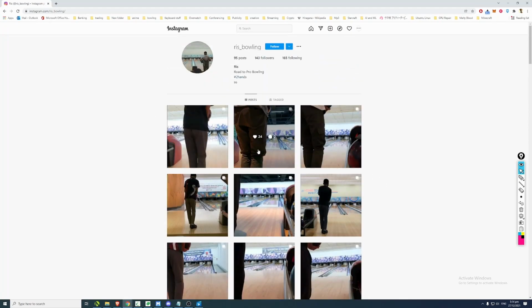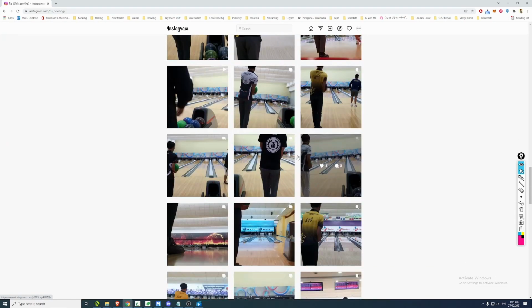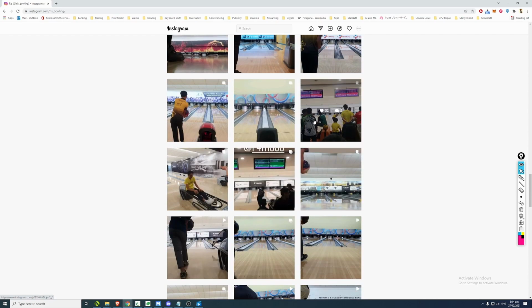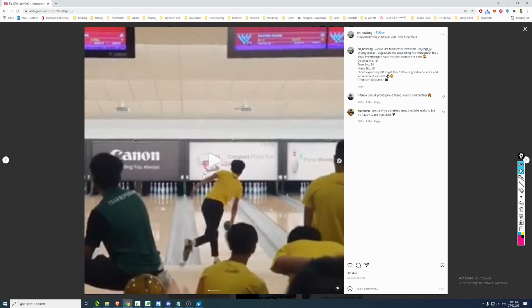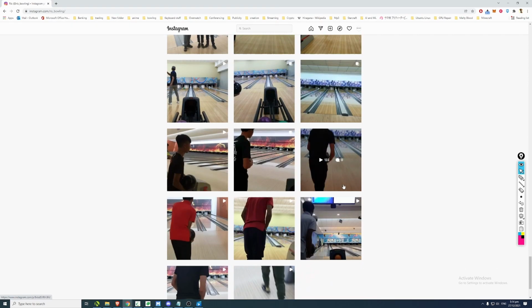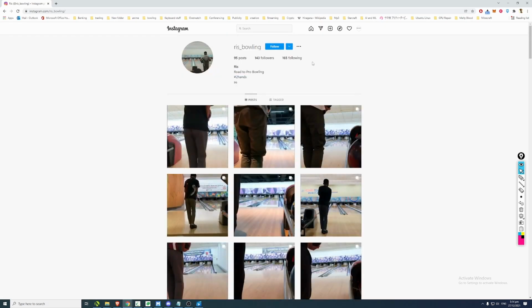So maybe he did get some coaching from his school coach, or maybe his school didn't have a formal coach. But he did play in the inter-school tournaments, which should be the InterVarsity tournaments. That is quite a difficult tournament, because one of the schools which I am involved with, Bowling in Science, is involved with Team Republic Poly, and Republic Poly has a lot of talented bowlers as well as national bowlers. So it's not an easy tournament by any means. He went for a two-handed clinic with Anthony Simonson. So yes, Riz_bowling, all about two-handed bowling here.